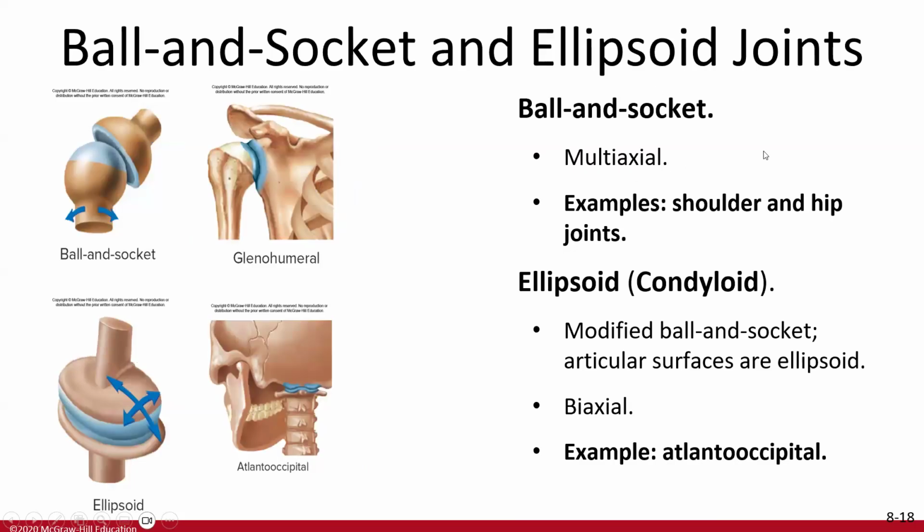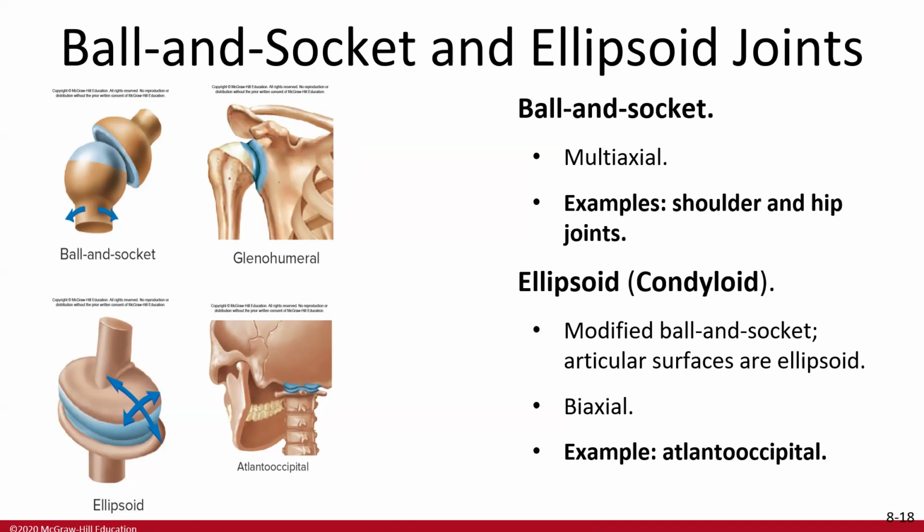Our ball and socket is really the one that we talk about the most with our synovial joints in terms of movement. So this is our multi-axial example, our shoulder and our hip. And so this is going to allow the most movement in the body. And so we always say within the body, we have a relationship, we can call it, or a trade-off between mobility and stability. So if something is really mobile, it's going to have a lot more instability. We need to control that motion.